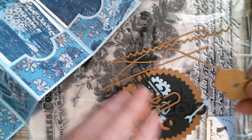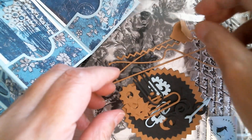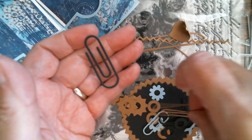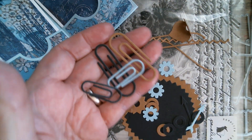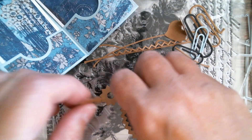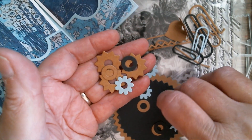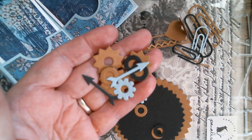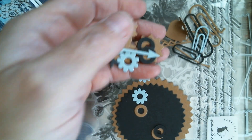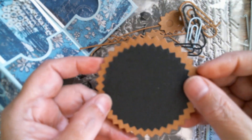Back to the bits — the bits are wonderful. You've got a little heart tab, so obviously cut it in red or whatever, to go onto the edge of any pages. You've got paper clips — I've cut those out a couple of times — so you get two sizes of paper clip, which is great. Then you get all these hole reinforcers, because of course it's a planner pocket. You also get the flower one and the regular circle, and you've got little arrows — I cut one in blue and one in black using scraps from my table. So you've got all of those little bitty bits to use.